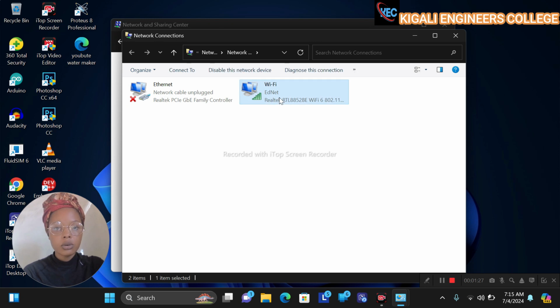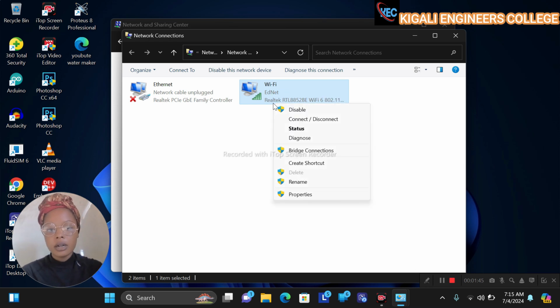Then instead of clicking on this, we are clicking on Wi-Fi network. If you see, we have here Wi-Fi, wireless fidelity, and here we have IDNet, our network name. Here you can click if you want to disable your network, especially when your network is interrupted or not going well when you are using it, and you see that there are some problems you are going to face.